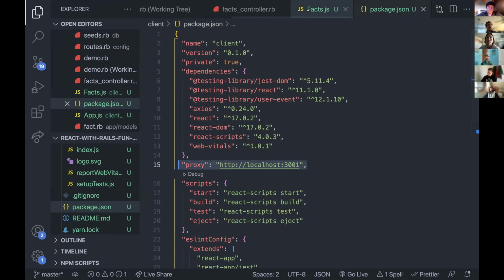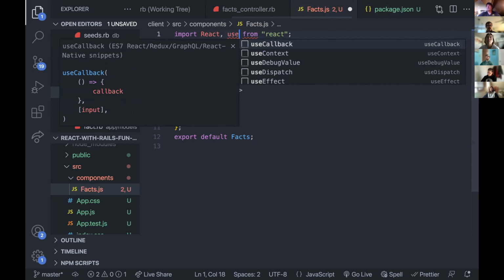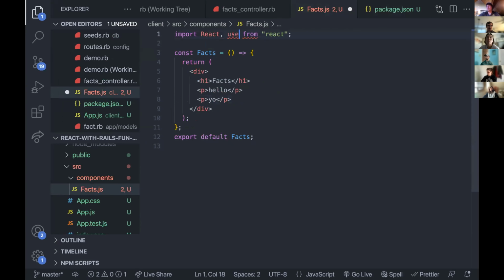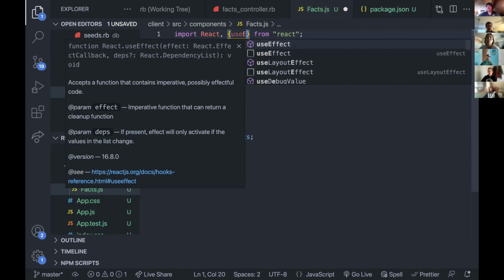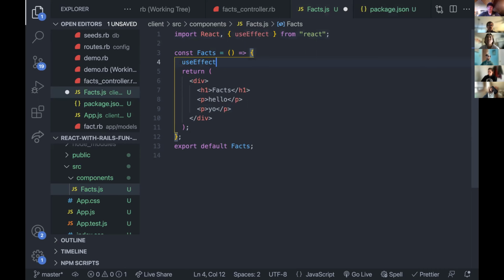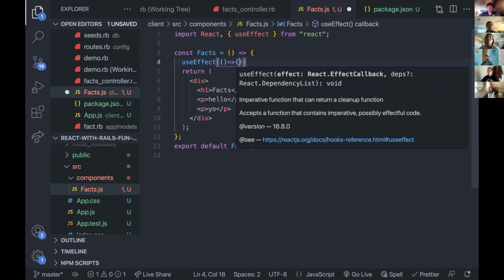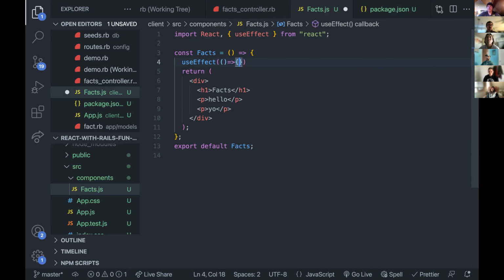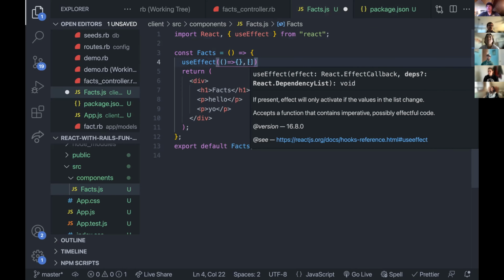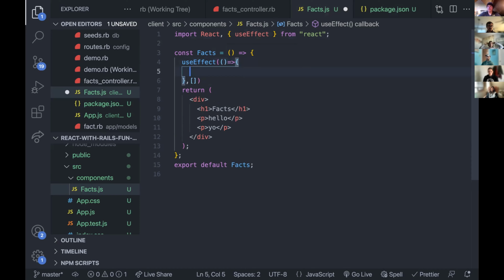So let's see this in action. What I'm going to do is grab my useEffect hook from React. Remember, useEffect is a hook. We're going to talk more about hooks in like week 5 or 6. But we just give this a function to be run and this empty array as the second argument. So this function to be run is going to be called back when this component mounts. So I could do like a console.log mounted.